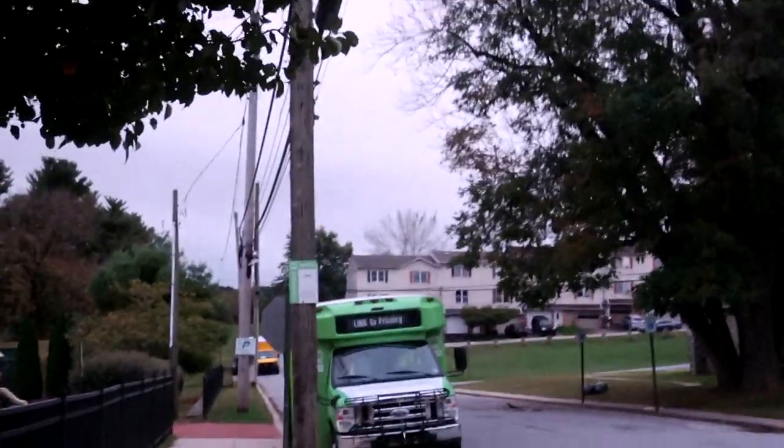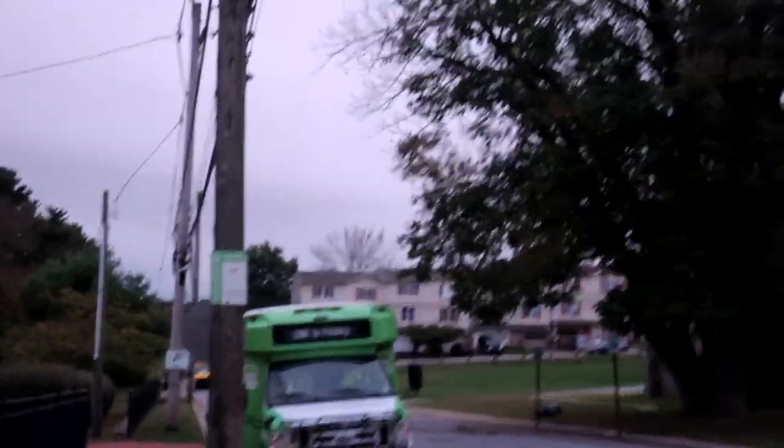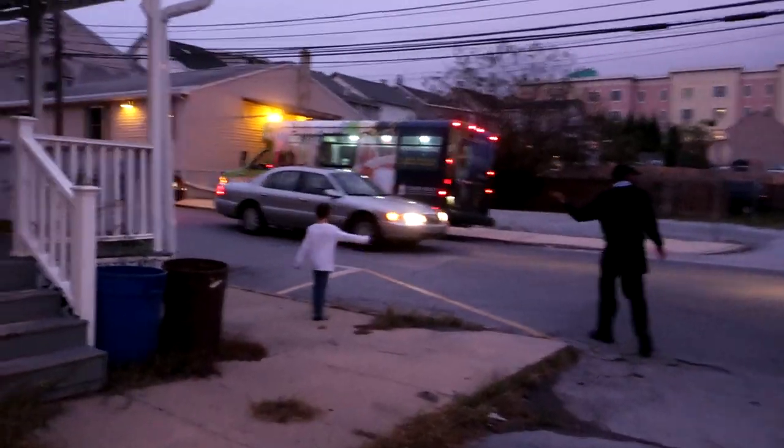Oh, it's a minibus. Link to Parksburg. We just helped a lady bring her bags to her house. This is quite a night. This is quite an evening. And still in this minibus. I swear we're like doubling back on ourselves. No, we're not. Here we go. Oh, nice and steep.